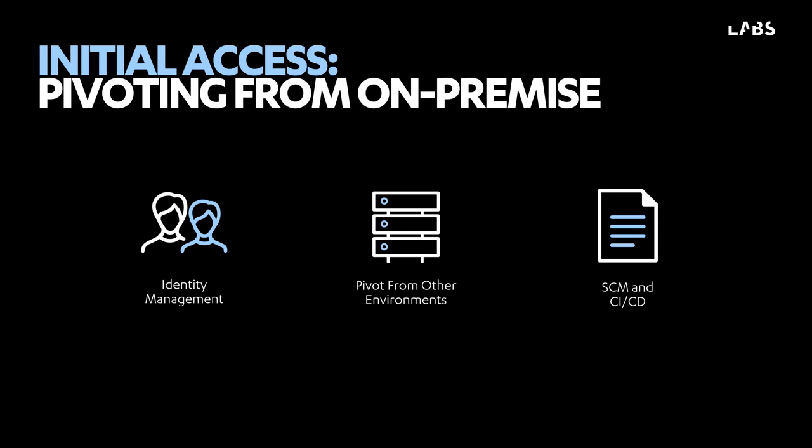And then, an honourable mention for the stuff that we've maybe alluded to already, this idea of pivoting from on-premise. So the point I think we're trying to hammer home here is, don't consider your AWS accounts, and your detection and response, and indeed your security of those accounts, to be in a vacuum, that it only exists within those accounts. If you're using, as an example, pipelines to push your code, whether that's infrastructure as code or the web app components itself, if that's being pushed upstream down into the accounts, bear in mind that the trust boundary there is impacted. Things could be done upstream that would lead to resources being provisioned within the account that you're trying to protect.